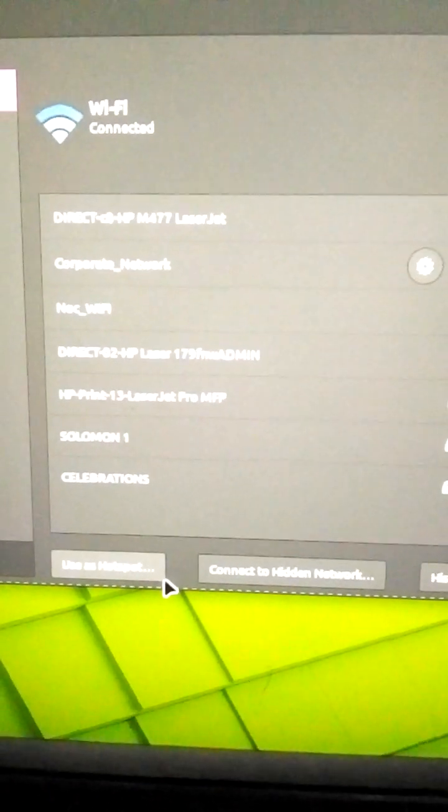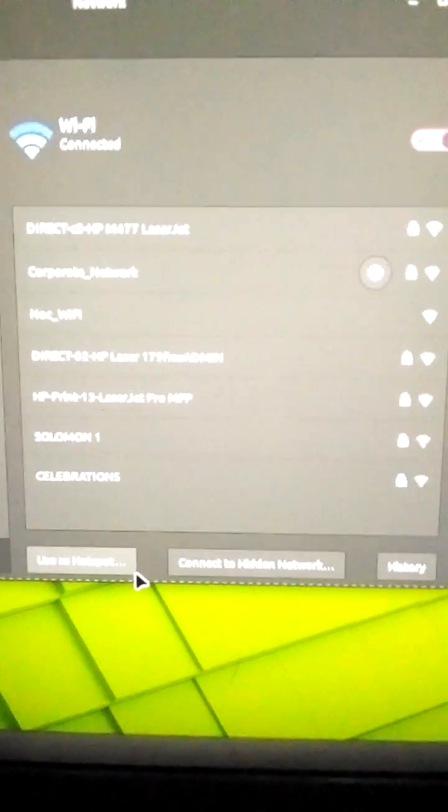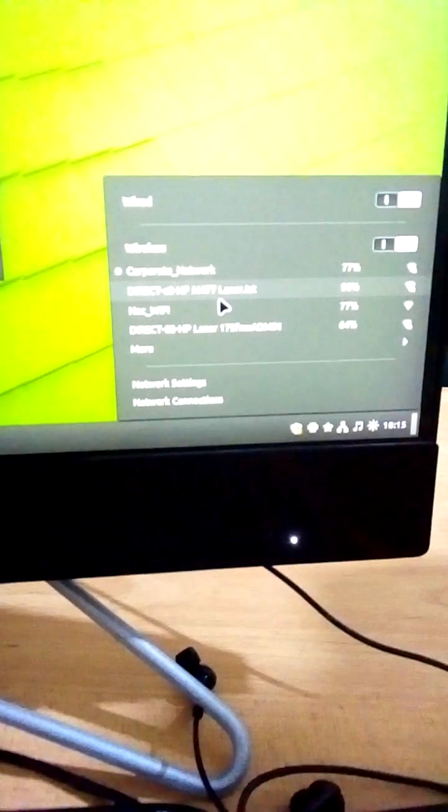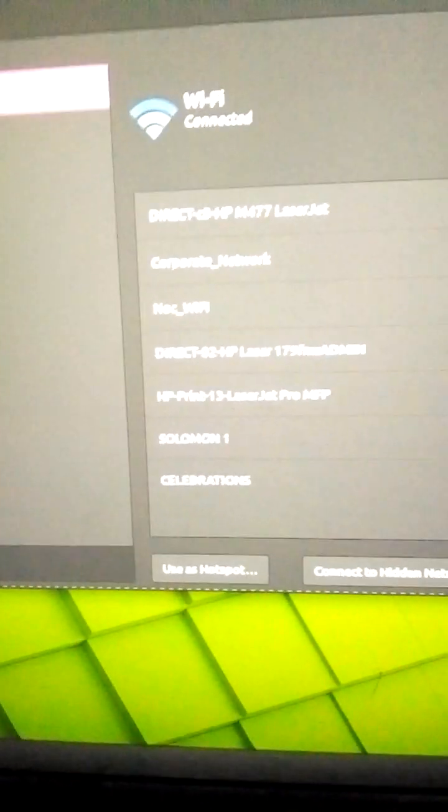So currently we have two connections into this device, via the LAN, as I've shown you earlier, and via the wireless connection. So we'll make our wired LAN our primary connection, while we'll toggle the wireless configuration into a hotspot. Just follow me. Now, use as hotspot.